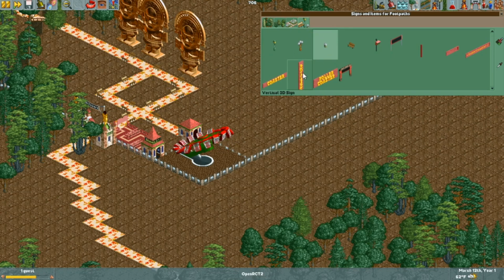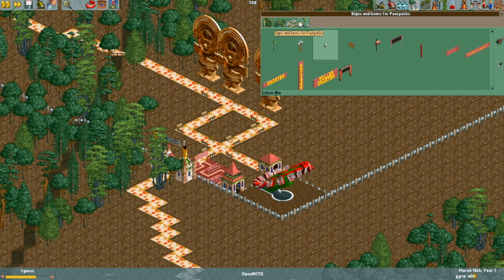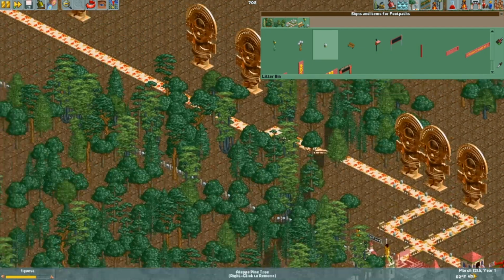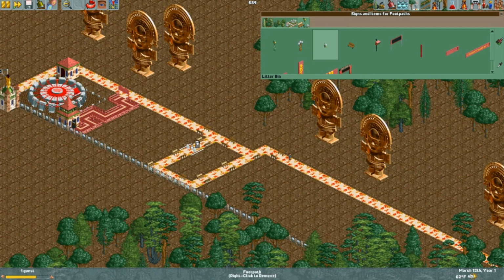Well, I actually have no theming. I have these gardens, shrubs, and trees, and that's it. I don't even have walls or fences. I was taking pictures of that. Oops, that stuff.